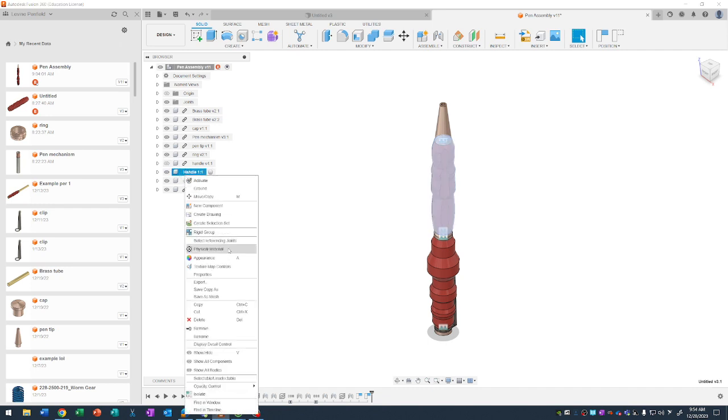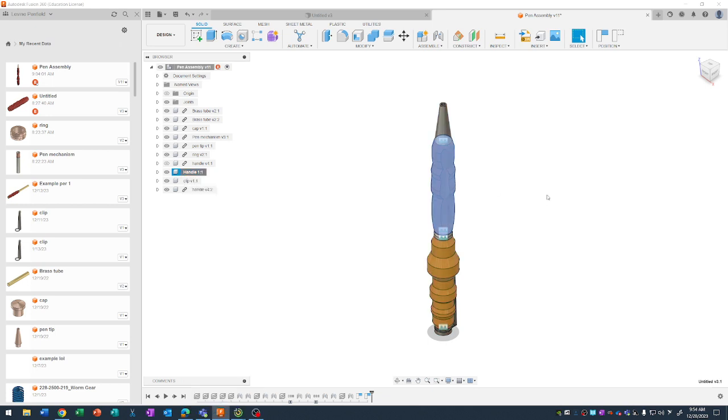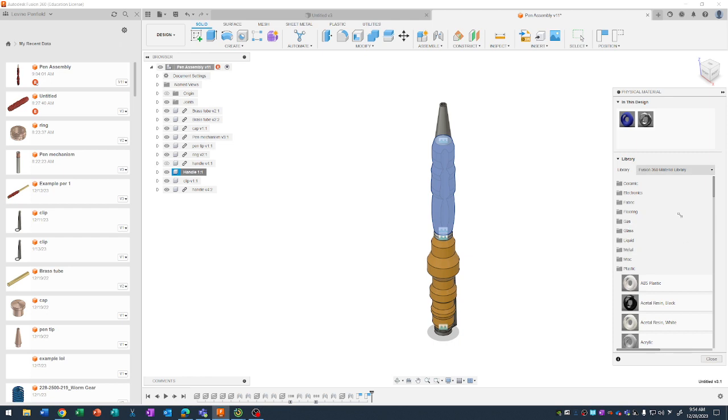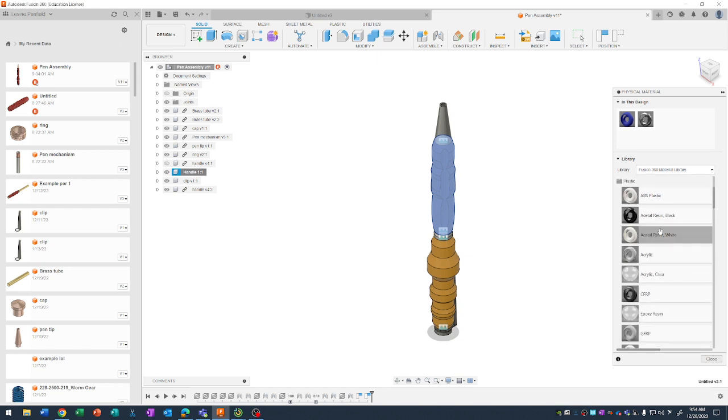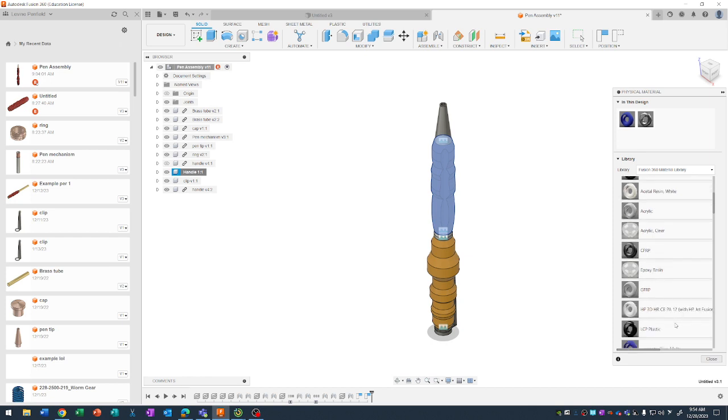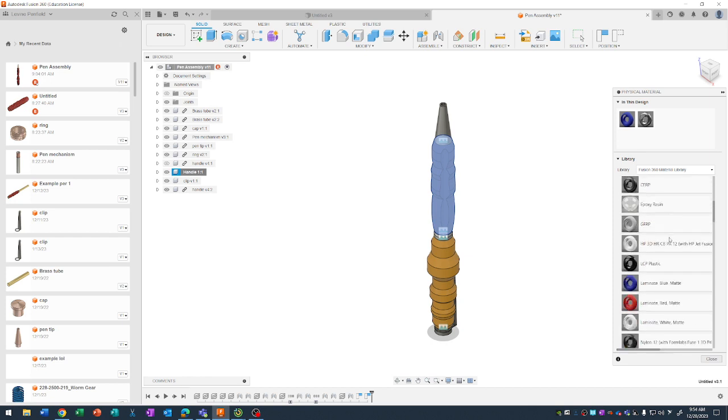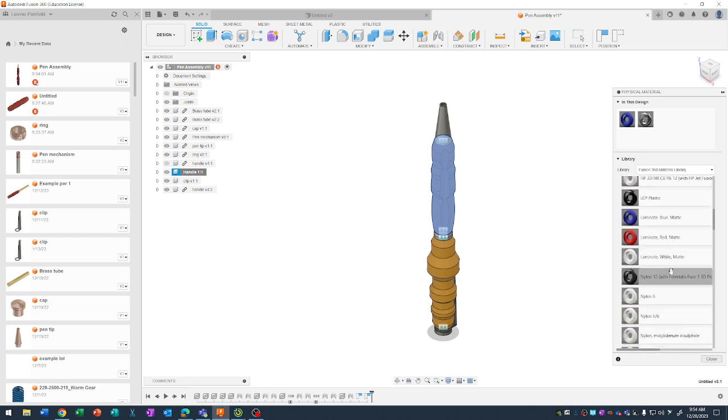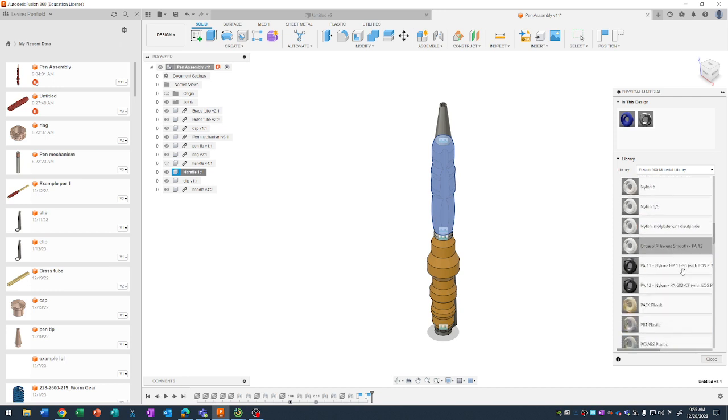If I right click on a part that is not linked, I can go down to physical material, and we're actually going to change the material. Once it pops up here, the material that I'm changing it to will not be reflected in the appearance because you rendered it as a different color. That's totally fine. So if I just call it plastic, any plastic will work for this. Technically we're using PLA, but I just want you to get the experience changing the material.